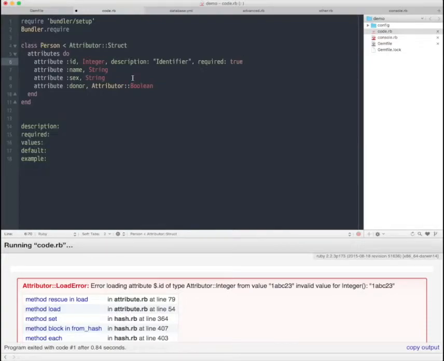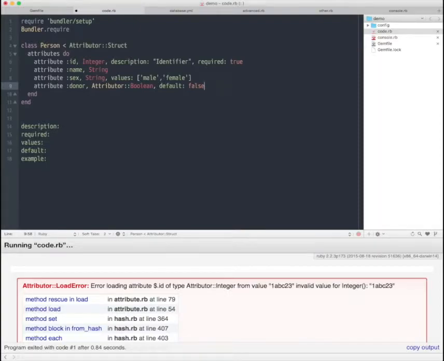I can also say what values a given attribute can take. For example, this will make sense here. Values, male and female, for example. I can also say what is the default value to use if it's not been passed in. For example, I can say that by default the donor is false.